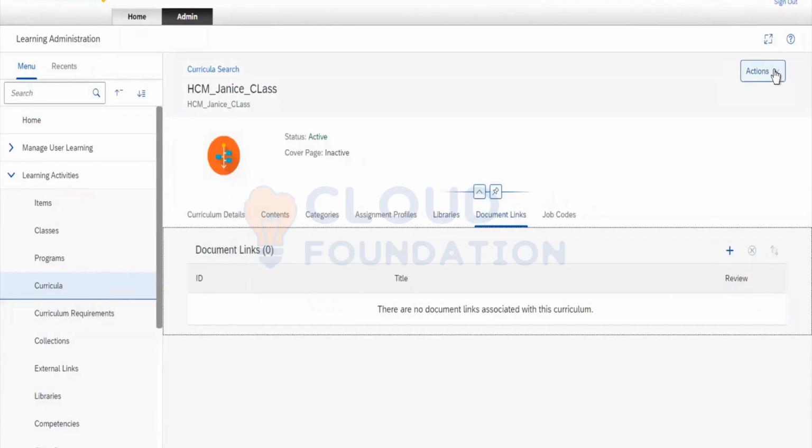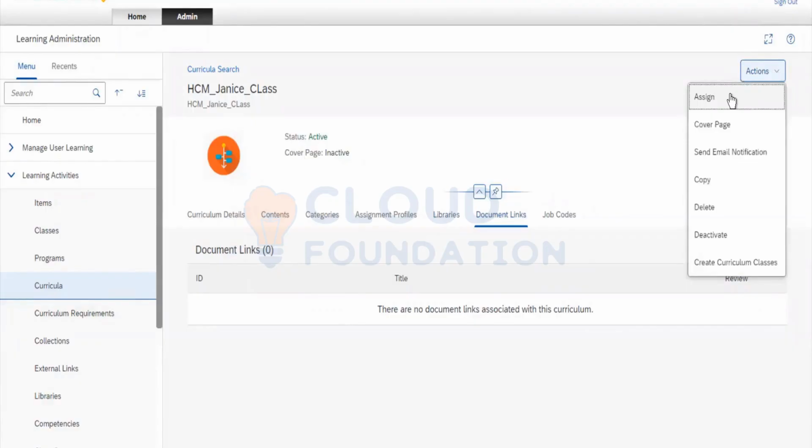When you do that, you have access to this curriculum. You can assign it to somebody, keep it on your cover page, send it via email, copy, delete, deactivate, or create curriculum classes. What is the difference? We are creating a class, and now we had to create classes for this section.